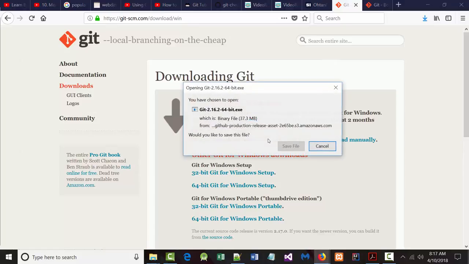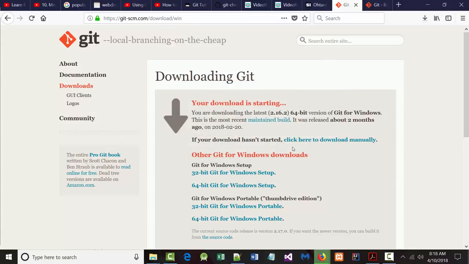And it says your download is starting. You should get that file right there. Click Save File once you get that. I've already got it, so I'm not going to do this. It's 37.3 meg, it says on the size, so it's not humongous. Once that starts happening, I can click Save File, but I'm not going to do anything with it. Once you click Save File, it's going to save it wherever your files are typically saved. For most people, it's in your downloads area, but you know where you're saving stuff.